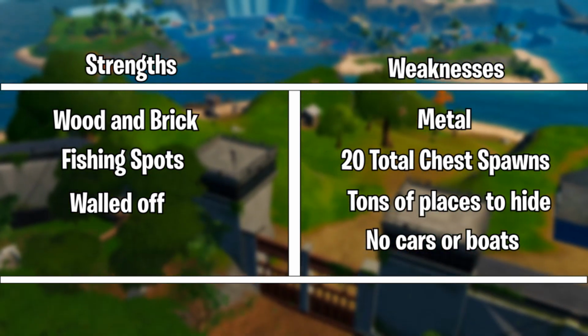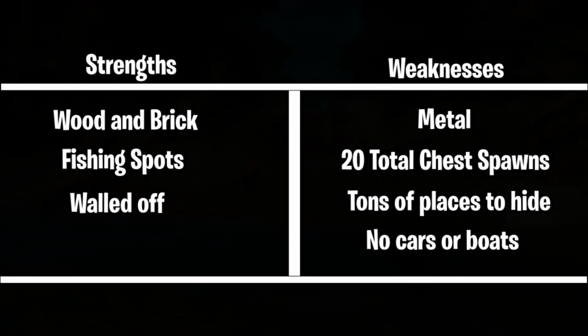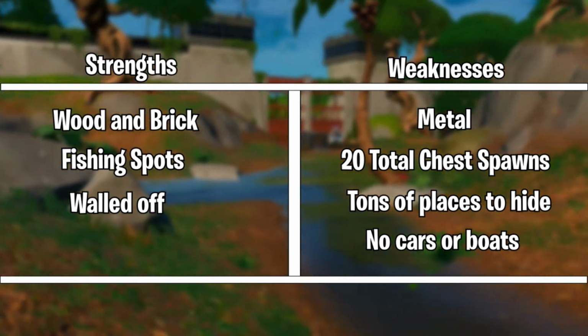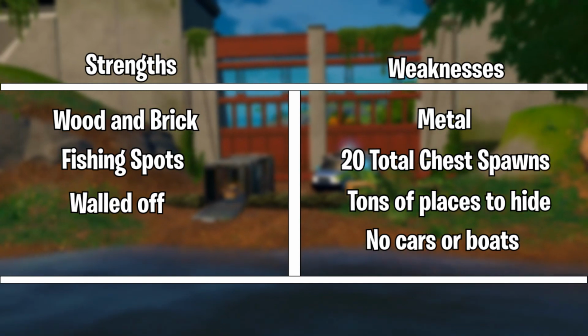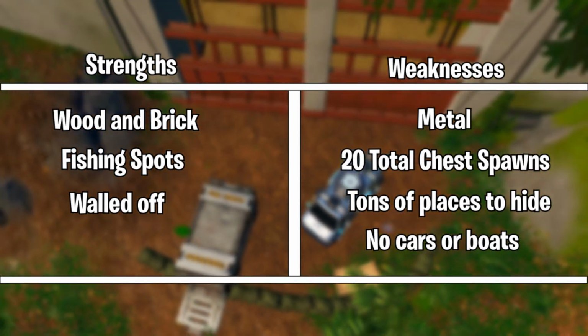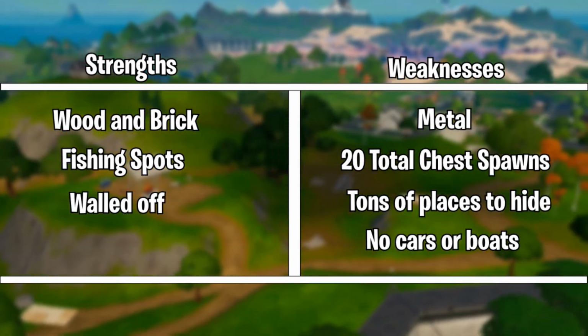Now, second is the fishing spots. Fishing is going to be super strong in the meta because that's the only way you can currently get one of the movement items, and that is rift fish. Not only that, but you can stack up on healing items, whether it be floppers, shield fish, slurp fish, jellyfish. All of them can be found within the Stealthy Stronghold.